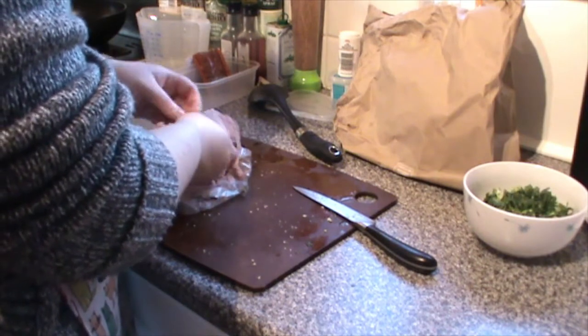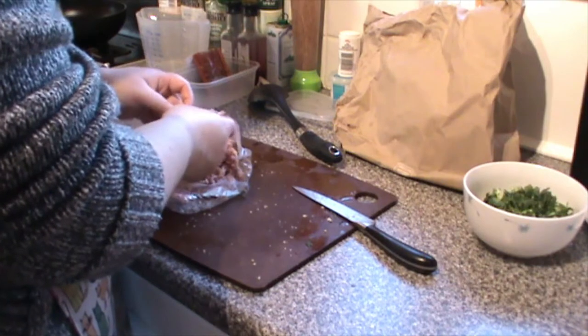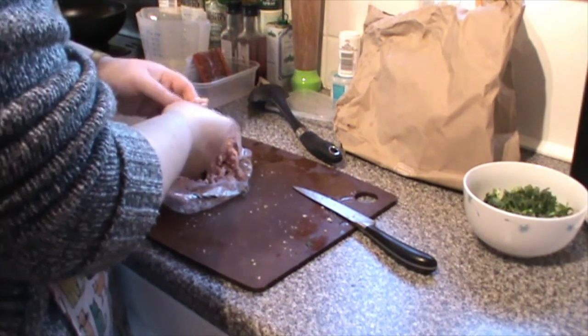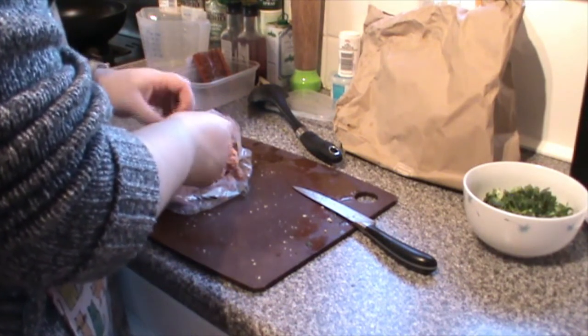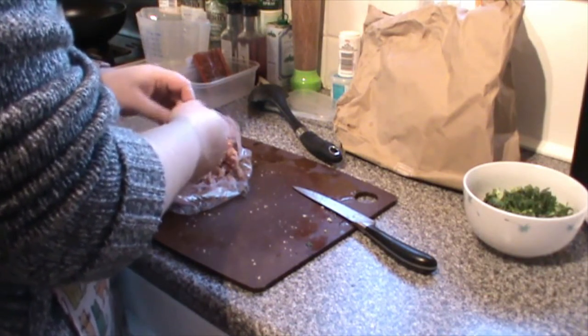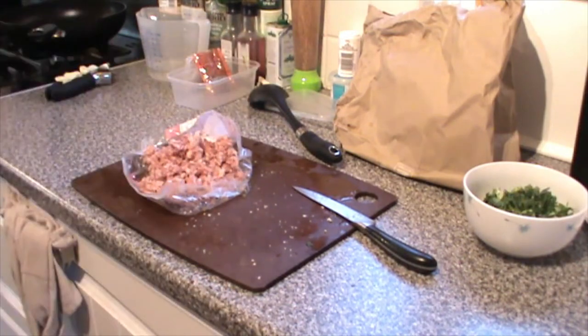And this pork, we're not going to need to add salt or pepper because we've got the Thai spice blend, which has, I assume, peppers in it, and the ketchup manis has plenty of salt. So just keep going. And there we go, that's all broken up, ready to go. And now I've touched raw meat, so I'll go wash my hands.